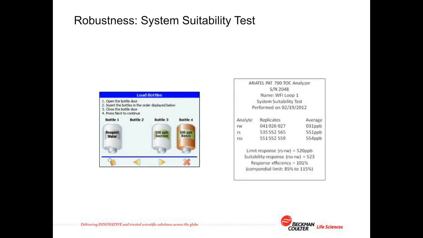The robustness characteristic is used to demonstrate the reliability of an analyzer with respect to deliberate variations in method parameters. For TOC analyzers, the United States and European pharmacopoeias suggest this is established using the system suitability test, where the analyzer's response to TOC standards in deliberately varied organic materials is tested. Solutions of easily oxidized sucrose and difficult-to-oxidize benzoquinone, both containing 500 parts per billion of carbon, are analyzed on the TOC analyzer. To demonstrate robustness, the reported results from both system suitability test solutions must be within plus or minus 15 percent of each other.